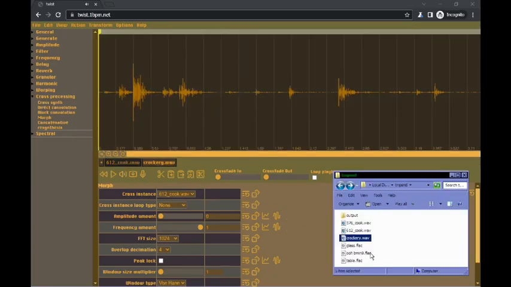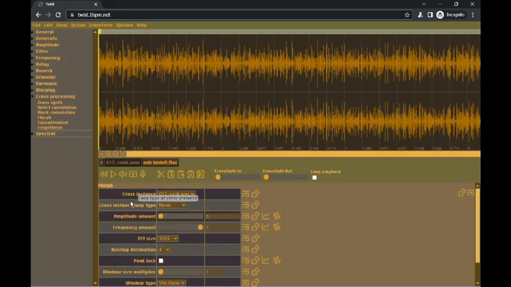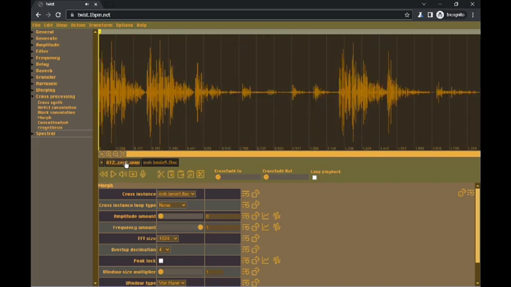So I'm going to bring in this, which is some vocal, it's a vocal chord I think. And we'll see what happens, see if we can get any sort of interesting result from morphing this drum loop with the pitch sound that we've got.